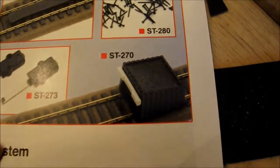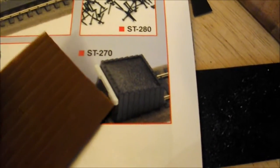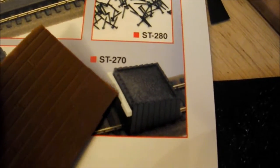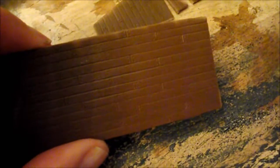Right, okay, so welcome back, and what we're trying to recreate here is this basically Pico buffer stop, and the matchsticks will be representing the actual buffers themselves. We've now created the wood template, the card template. We've now transferred it onto the wood planking, which is this stuff here, it comes in packs of 4.